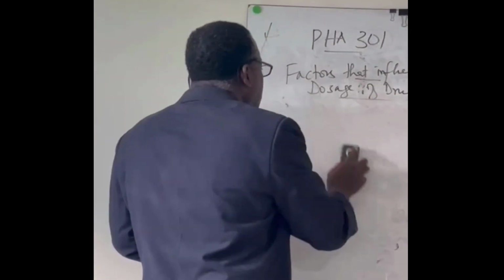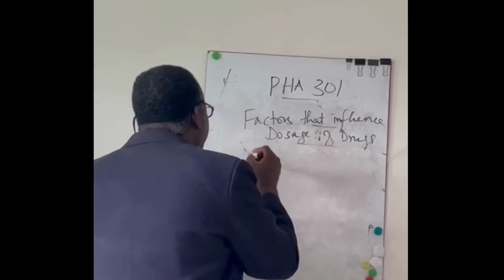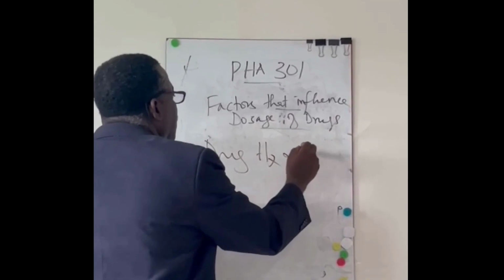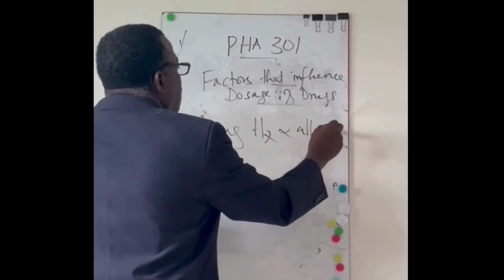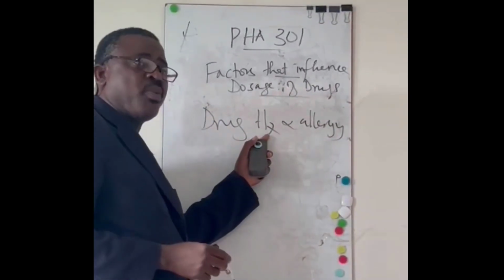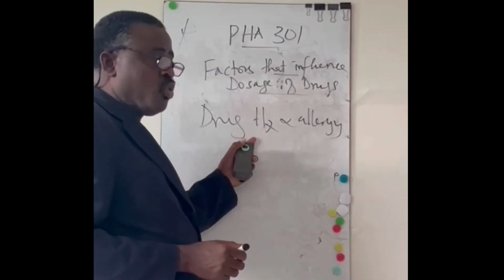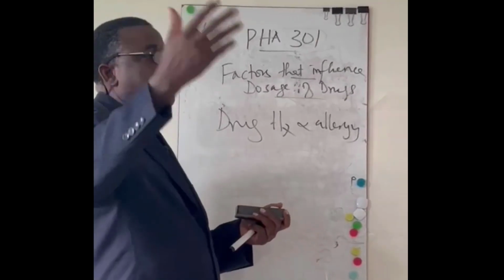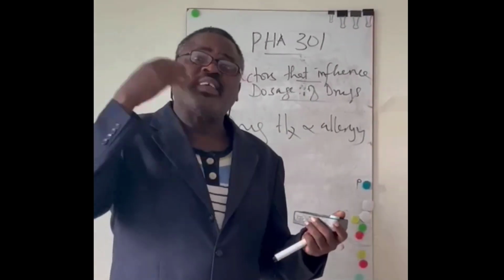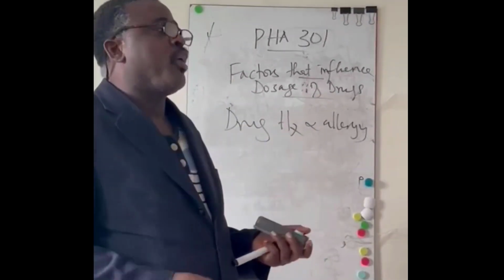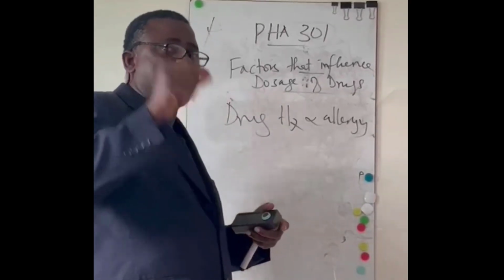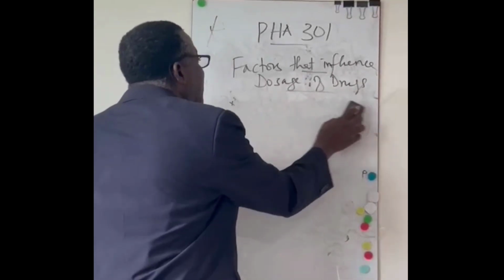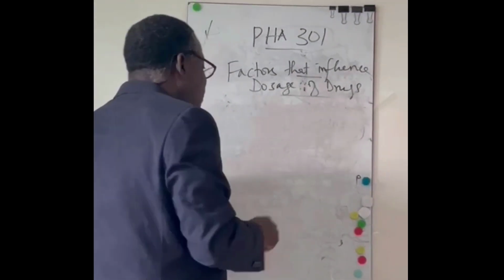Apart from that, you look at the drug history and allergy. Drug history and allergy also form an important role in how much drug you give to a patient. When you talk of drug history, it means maybe he has taken it before, what has he taken, then how does it work for him? So that will show you that you can give him more or you retain what he was taking that worked for him. Then you look at tolerance.